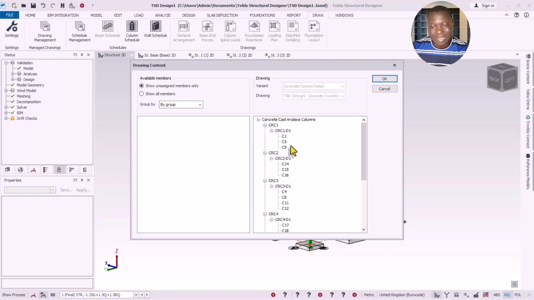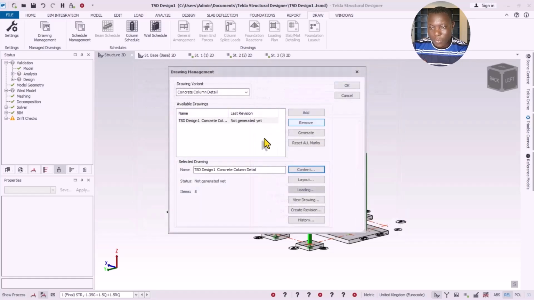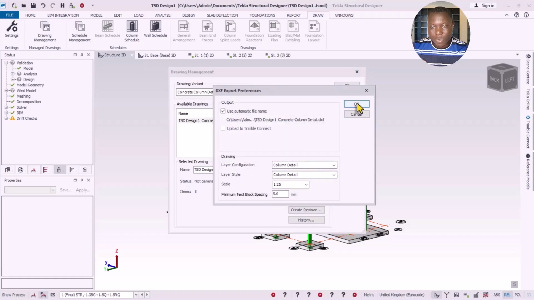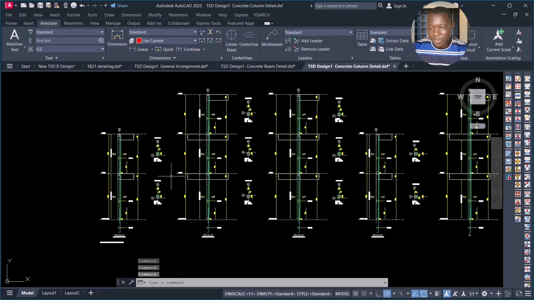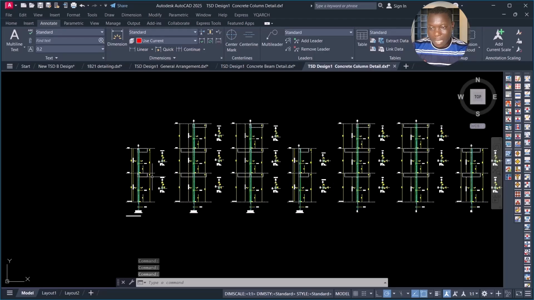You should understand that. Okay, so you see these ones are the ones that the program was able to group. You see this one, and then this one is the one that the program was unable to group. So you have to understand, it's very, very important. So click on the OK options. We are moving all. That means we need to move the other beams that were ungrouped as well. Okay, so when we get here, I click on the view, and then you click on the columns right there. So here we go. These are the columns that we have. Some are grouped and some are not grouped.